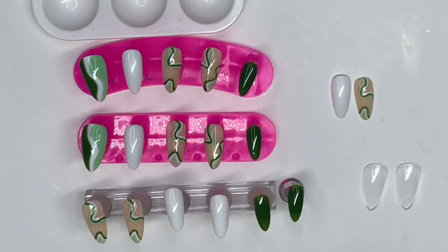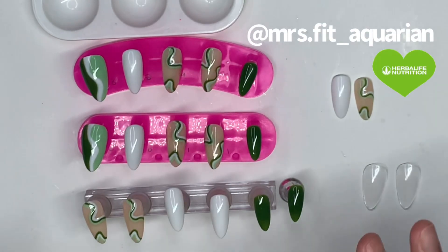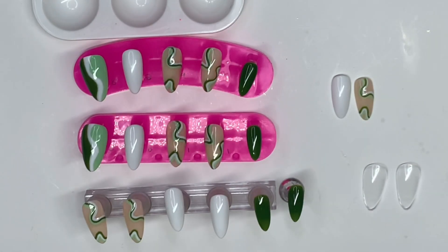Here I am making a 20 set for my sister — I really hope she loves it and she doesn't lose any. She said 'I love that you're giving me extra in case I lose some,' and I'm like, you better not! I worked so hard on your set. This set is for her event — she's going to Texas for a Herbalife event. I'll add her Instagram handle on screen so you can follow her; she's a huge inspiration in fitness. I'll leave her link down below as well. Let me get started with the thumbs.